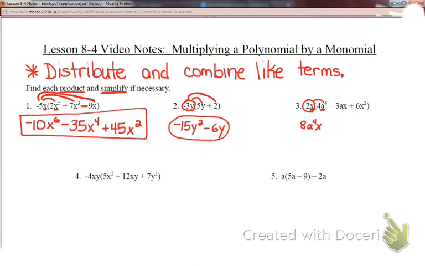So moving on, we're going to distribute the 2x to the next term. So that's 2x times a negative 3ax. So that'll be a negative 6ax, and then x to the second because it was an x times another x. That's x squared. And lastly, take that 2x all the way times the 6x squared. It's a positive, so that's good. 2 times 6 is 12. And then an x times an x squared is going to be x to the third.